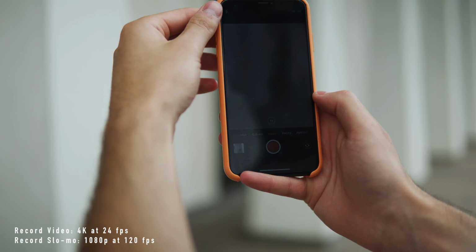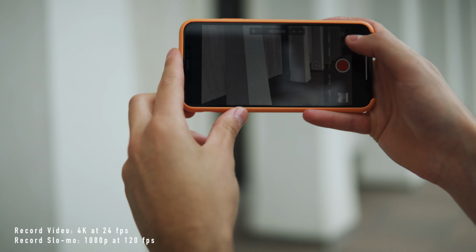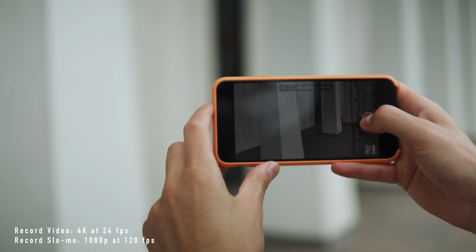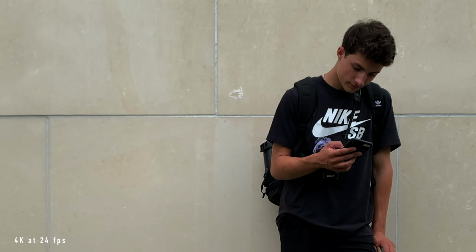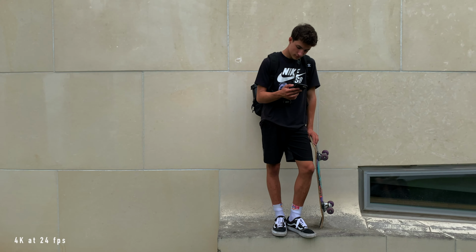So for starters, my preference is to film video at 4K and 24 frames per second, and I'm filming slow motion at 1080 and 120 frames per second. Those are just my preferred settings, but you can also film at 1080 and 24 for your regular video. I just prefer 4K because it gets a little more detail and you also have the ability to crop in when you're editing.